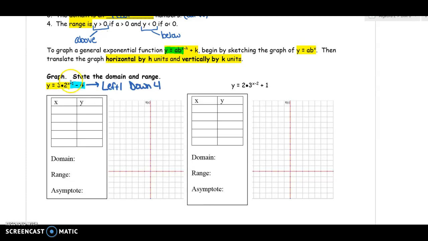Okay, so just taking y equals 3 times 2 to the x, we're going to plug in the x values -2, -1, 0, 1, and 2. If you have your own graphing calculator, if you want to put 3 times 2 to the x in the y equals and then fill out this table using the table feature, you can. If you want to borrow one of my calculators for that, you can. But I will show you on just normal calculators how to do this kind of quickly.